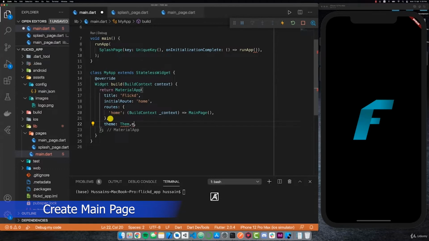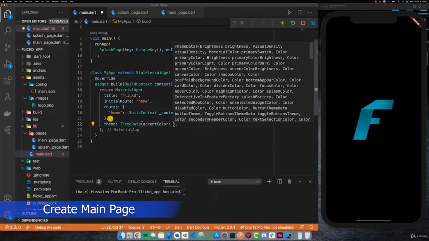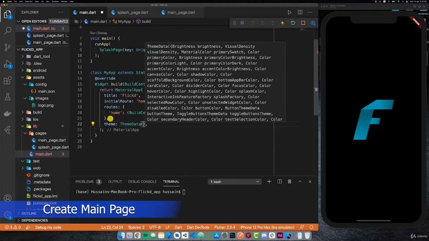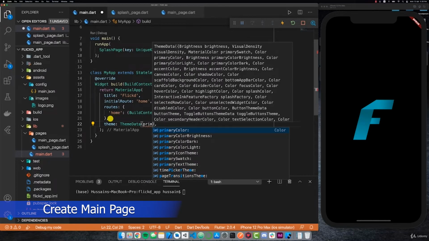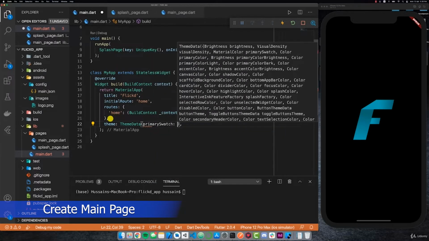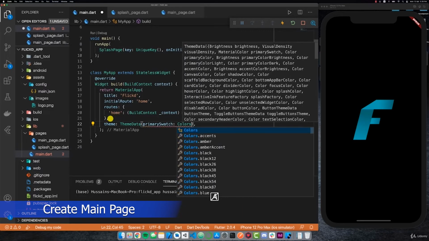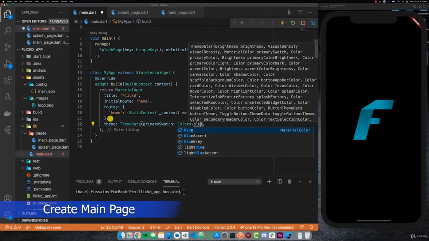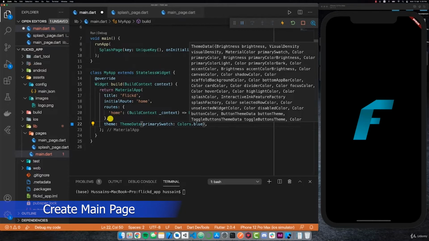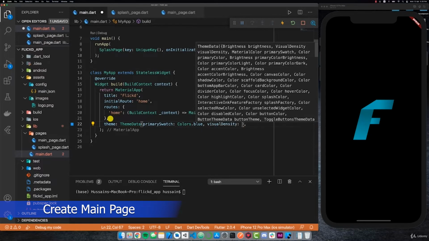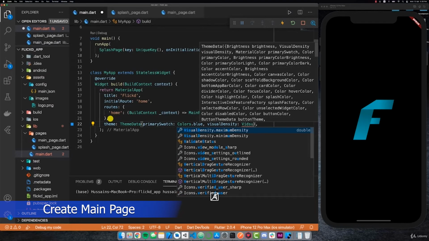Once this is done, the next thing I'm going to do is define the theme. So the theme data for my application, and then inside of here, I'm going to have two things. And I don't know why I added accent color, but it's going to be our primarySwatch, which is going to be Colors.blue. And then it's going to be our actual visualDensity, which is VisualDensity.adaptivePlatformDensity.